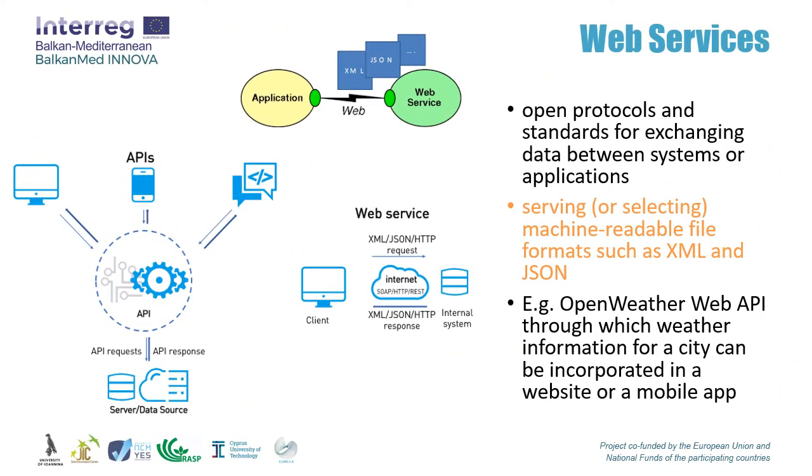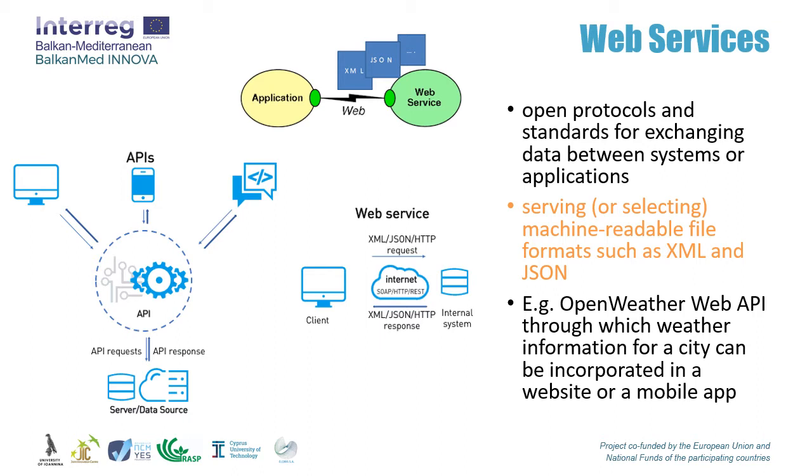A web service is a collection of open protocols and standards which are widely used for exchanging data between systems or applications. Essentially, it is a server running on a computer device, listening for requests at a particular port over a network, serving machine-readable file formats such as XML and JSON, and creating web application services, which serve in solving specific domain problems over the web.